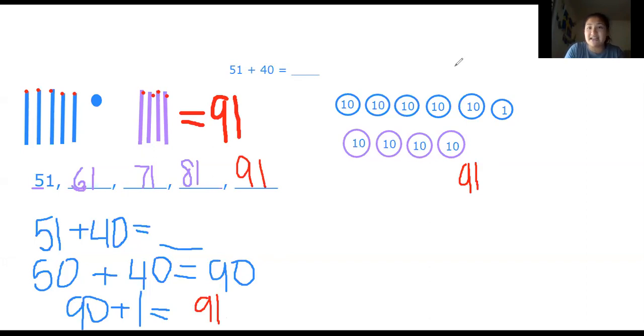The last problem says 24 plus 36. So I'm going to type it up here at the top of my screen so we can all see it. You're still working in your packet. I'm just using this area to write because I have more space to draw. So for this one, I think I'm going to add the tens, then the ones. So I need to look at each number first. How many tens are in the number 24? Say it on 2. 1, 2. That's right, there are 2 tens in the number 24. 2 tens is equal to 20.